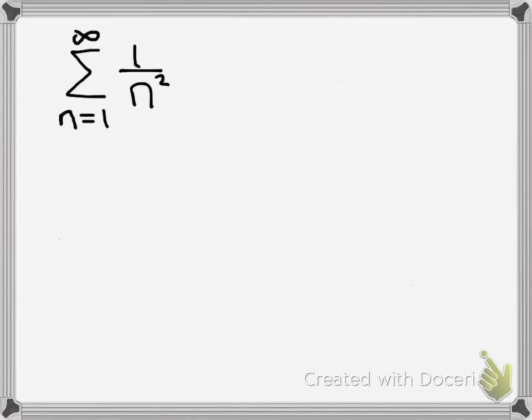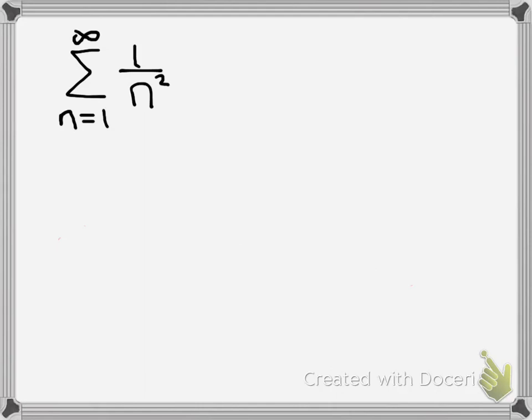So suppose we wanted to sum the series 1 over n squared from n equals 1 to infinity. This is kind of a famous one. Leonhard Euler worked on this back in the late 1700s, I believe, and was the first to come up with the exact value. So we know the exact value to this one, and it allows us to look at an approximation and compare it to the actual value and have a sense of what's going on.